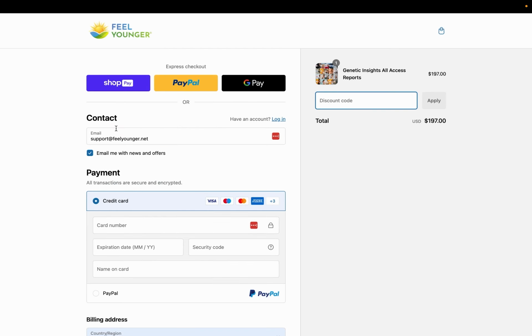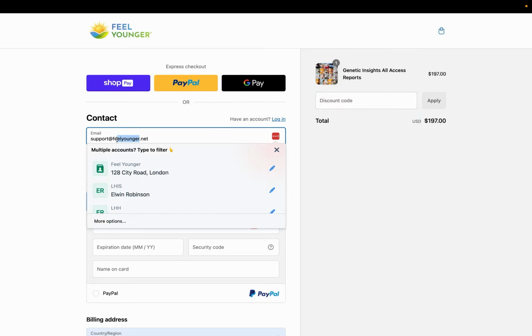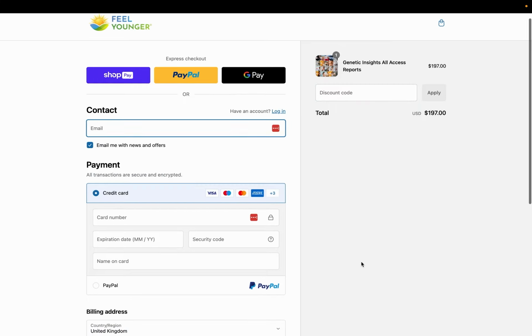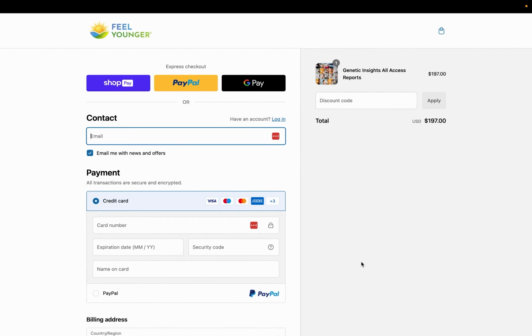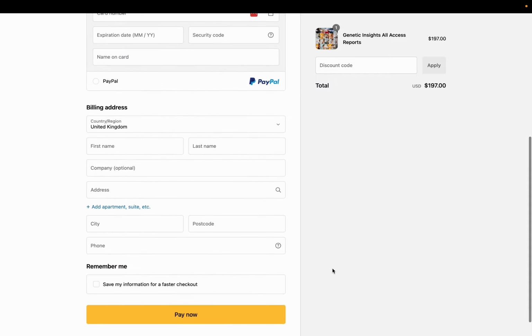So the first thing you're going to be asked for here is an email address. Now this is a very important decision to make, because this is the email address that you'll use from now on to log in to your membership area. So if you ever needed to do password recovery or whatever, you would do it from this email address. So make sure whatever email address you put in here is the email address that you're most comfortable with. The next step is you need to fill out your information here, which I'm just going to do. And, for security's sake, we'll skip straight ahead to the next section.